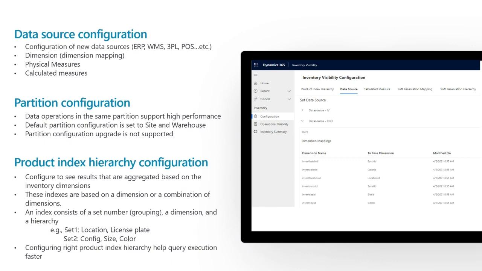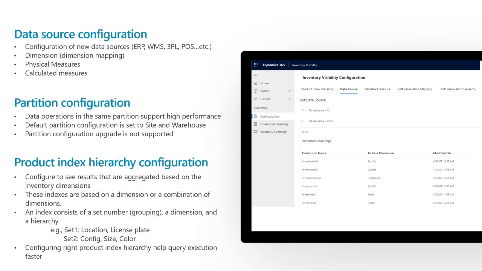One of the important design considerations for inventory visibility is that it stores the data in an in-memory cache across partitions. And what is a partition in terms of inventory visibility? It's basically a site and warehouse. That has been built into the design itself, so you cannot view inventory on hand without site and warehouse.